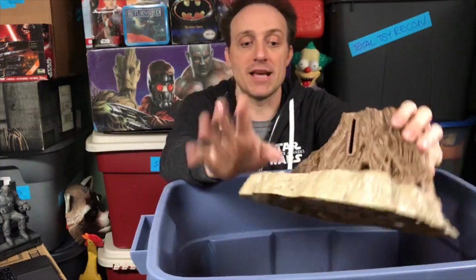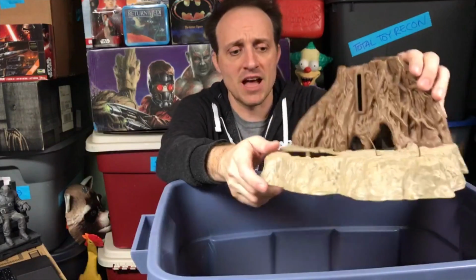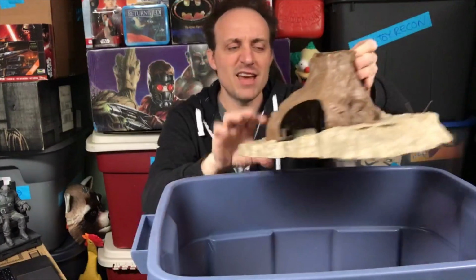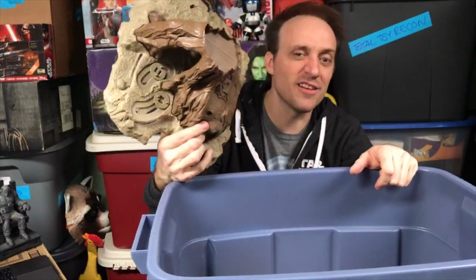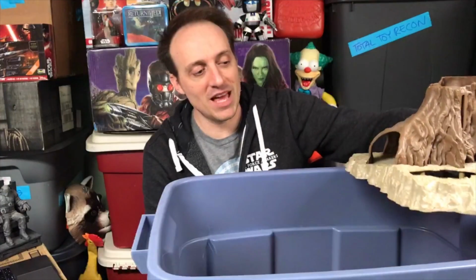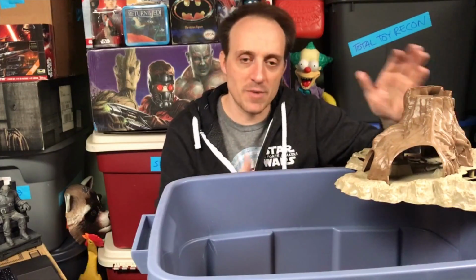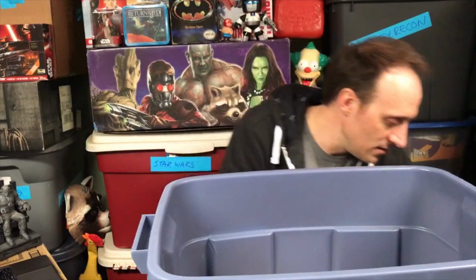So I'm sure there's probably guys online where you can buy the pieces. You can buy stickers. You can buy all this kind of repurposed stuff. But all in all, you have to wonder, it's two colors. I mean, they didn't really put any other colors into it. I mean, I'm glad I have the original Dagobah, but as toys progress, there were better things, but it's an original Kenner. What do you want? It's a 40-year-old playset.